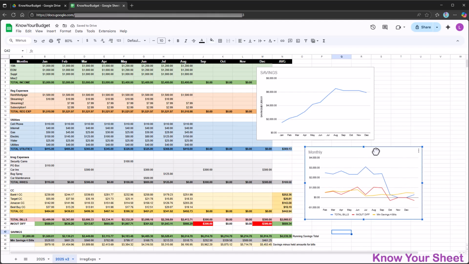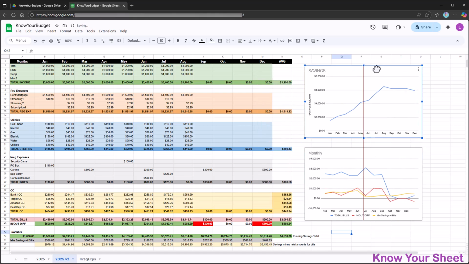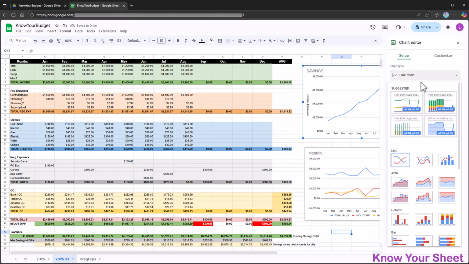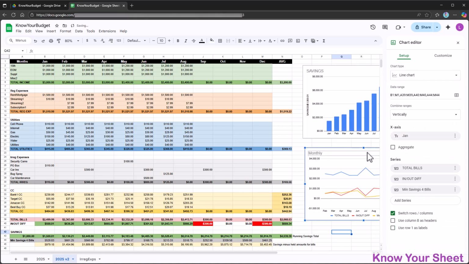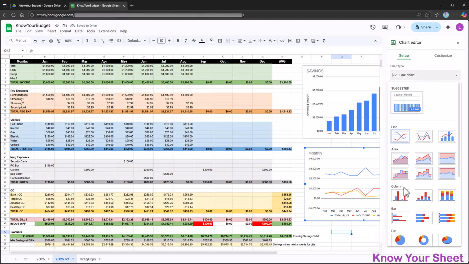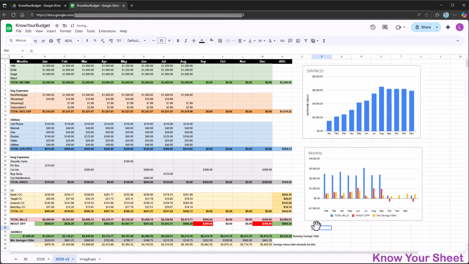So this is how it looks as a line chart, but you can very easily go into the chart editor and switch them to bar charts if you prefer to look at them that way. For myself, I like looking at the line charts.